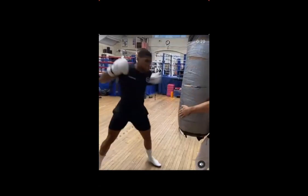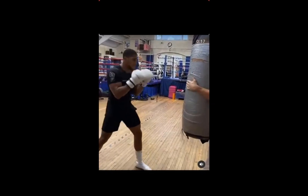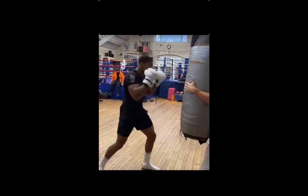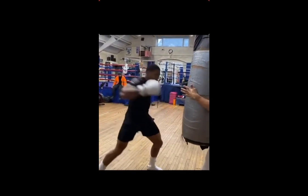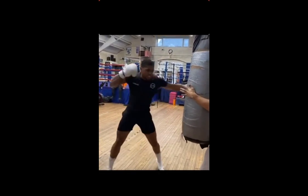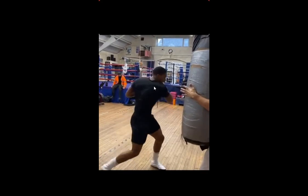Like Joshua does here. Again, not to pick on him, but there are a lot of flaws in this technique here, in this drill here, that prevent him from getting the maximum amount out of his kinetic chain because he has to throw and use this arm. Again, see, when I was talking about him doing those other routines, how he brings his right shoulder so far forward and his right hand crosses his guard. If he moves into this position against an opponent, he doesn't really have an opportunity to defend his position.